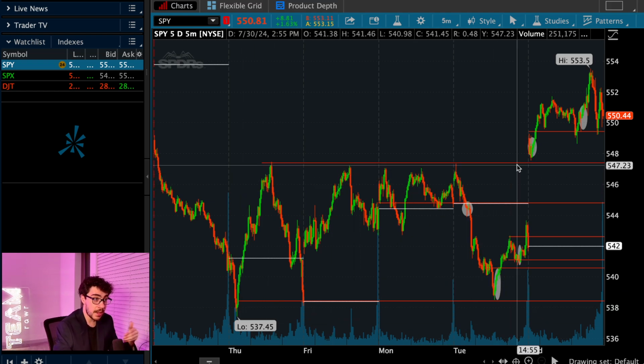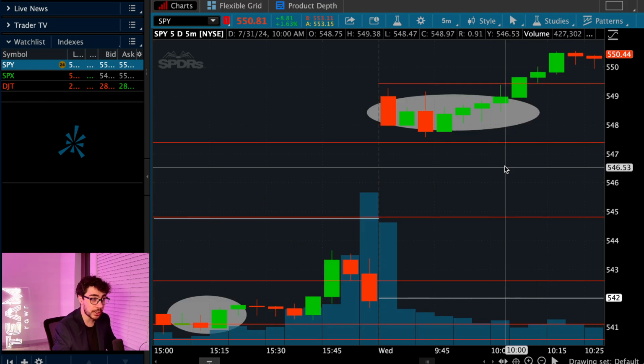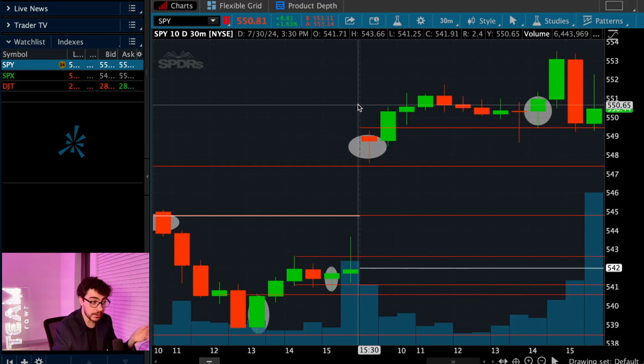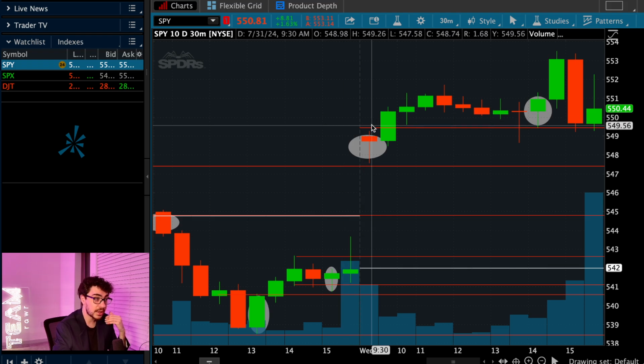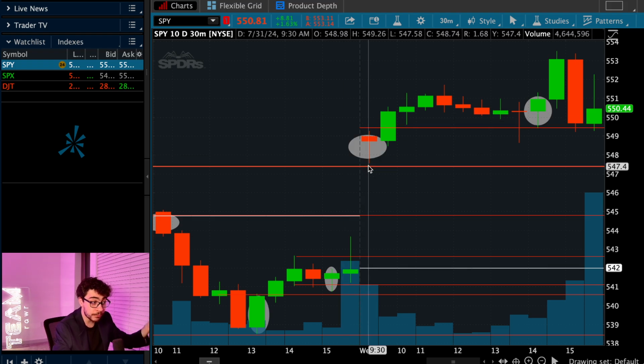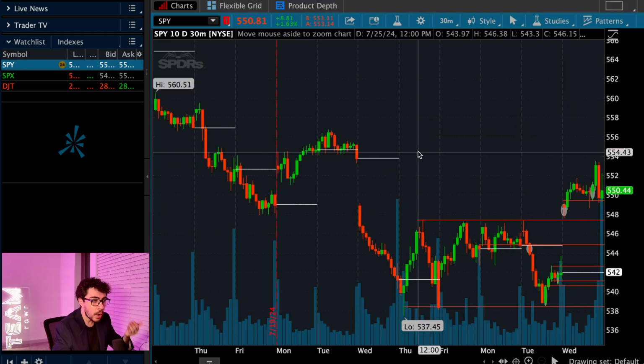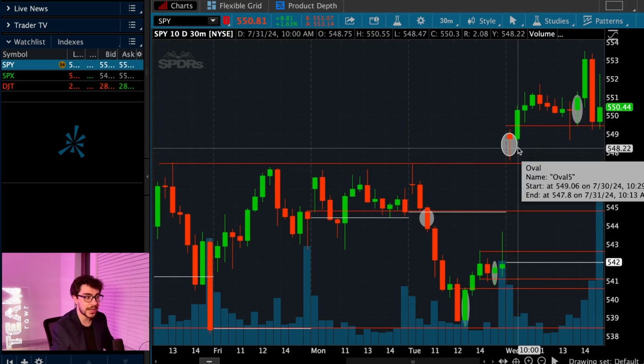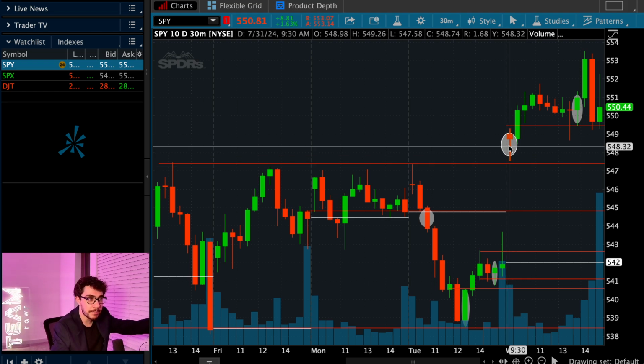Once that SPY breaks above that resistance and we're getting 30-minute confirmations, I mean, if you just looked in the pre-market, man, we had the green, red, green pattern in the pre-market. We had the red bottom wick above the resistance. Look at that, man. You notice how once the SPY finally has that bullish day to fill the gap, what does it do? It has a massive gap up. It has a gap and go. It has a bottom wick. You see that? A massive breakout, a bottom wick.